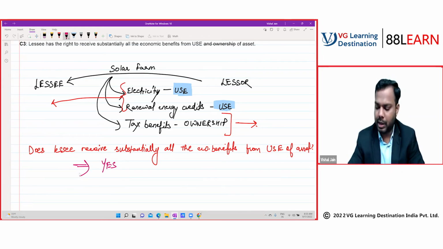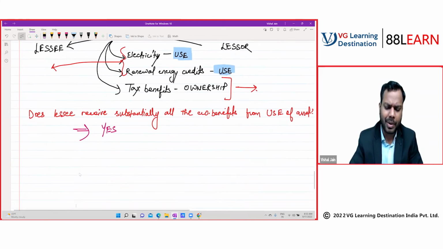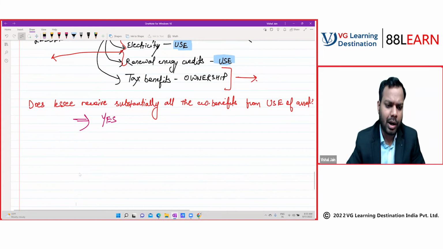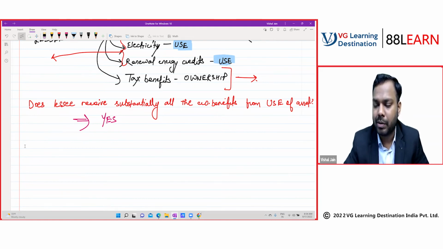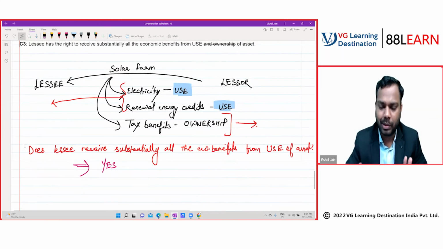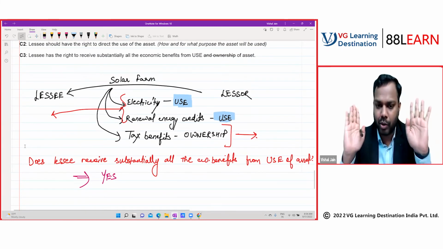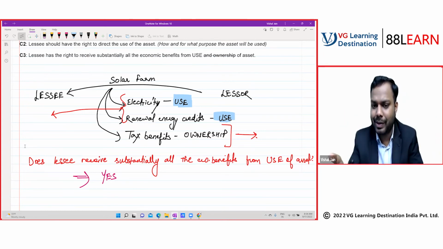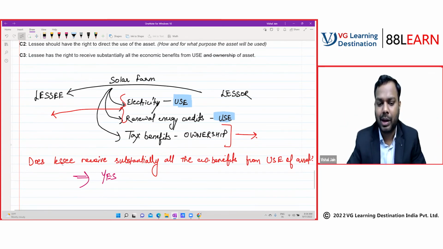Now, though there are certain questions in our book relating to this one, I'm not discussing that as of now. I will give that as an assignment, and then I'll take that up in the next class. But let me discuss one more concept now. Simran, which part do you want me to explain again? The last one. Simran, I'm stopping here for 2 minutes. Just read this diagram, read condition number 3, and read this question.